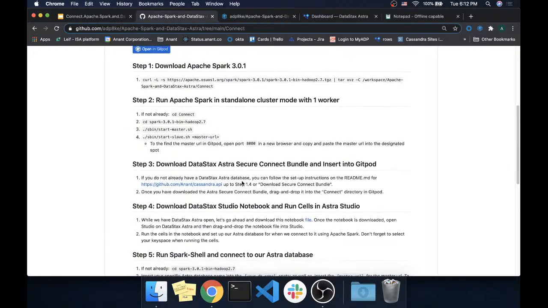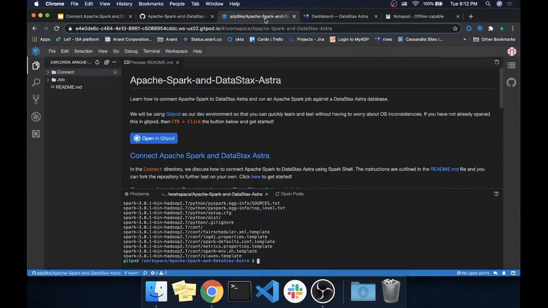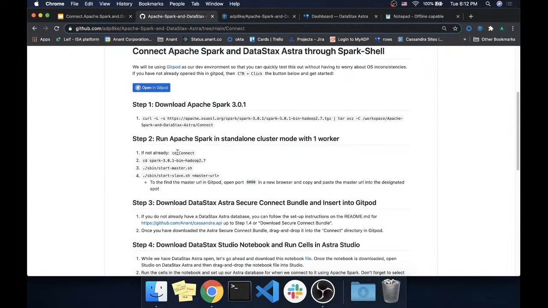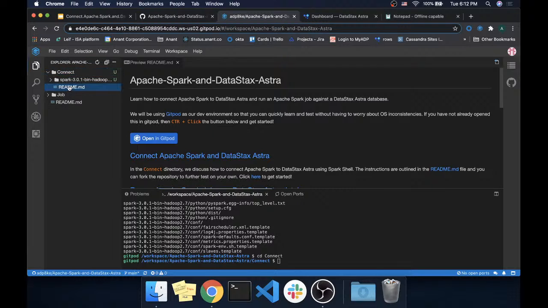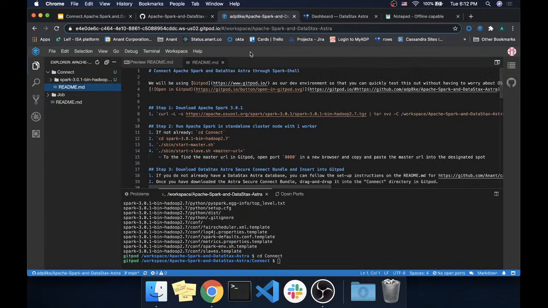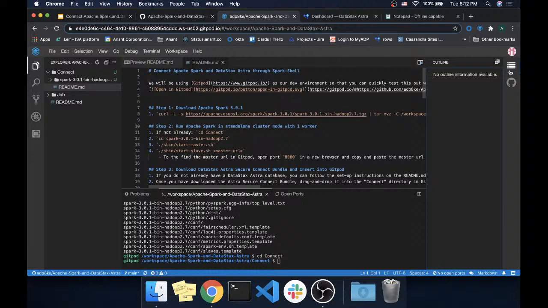All right. Spark should have been downloaded, and it has. So if we go to step 2, we are going to cd connect. At this point, I'll go to the connect readme, and then I will click on preview.